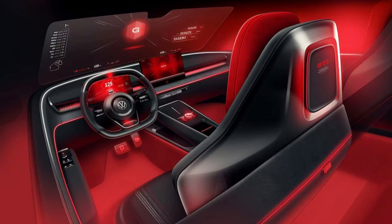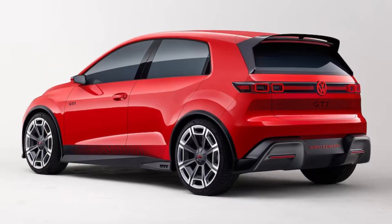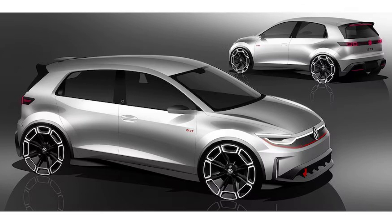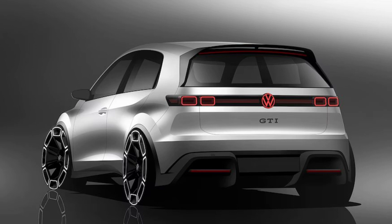The ID GTI concept gets the signature red nose line and badging of the GTI brand, as well as a front light bar that illuminates behind a lit-up VW badge. Up front there are also red tow points, a honeycomb-style intake similar to the fifth-gen GTI, and a black front splitter. The eight double-spoke polished black wheel design is meant to evoke the Pirelli rim from the Mark 1 Golf GTI and the Denver rim from the Golf GTI Mark 5, framed by matte black wheel arches. At the rear is a black roof spoiler with black air guides at the sides of the rear window and a super-wide LED third brake light across the top.